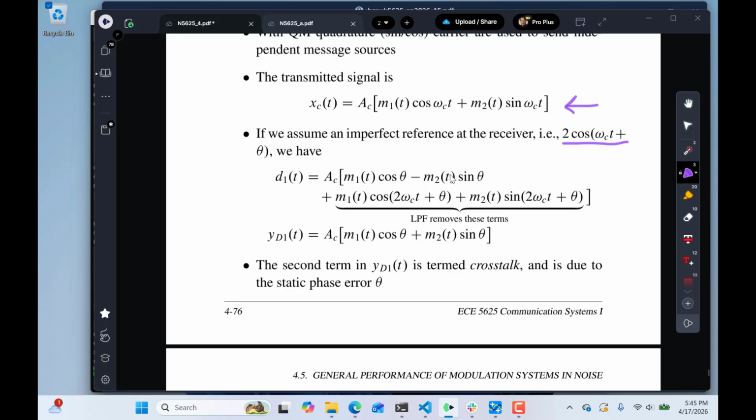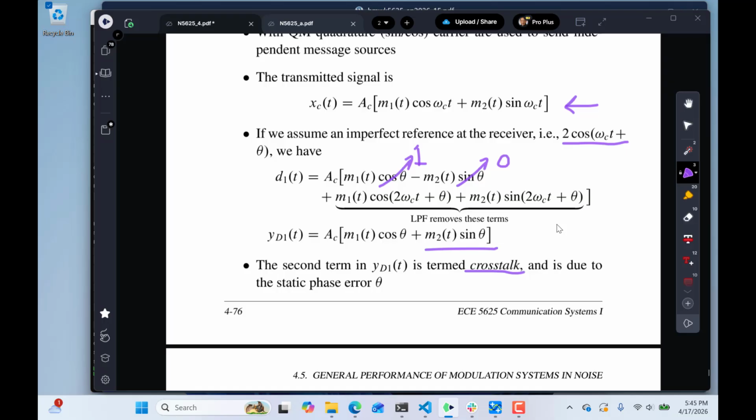And then down at baseband, you get a cosine theta, and if you've got it coherent, this is going to be essentially 1, and that's going to be 0. So you've suppressed the quadrature signal, and if theta is just small but not identically 0, then this term right here is what's called crosstalk. That's just due to your angle not being exactly 90 degrees.